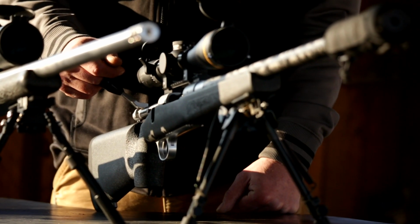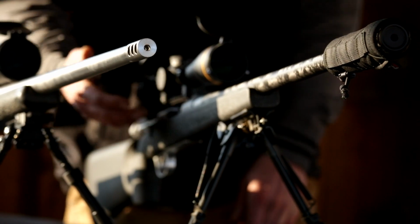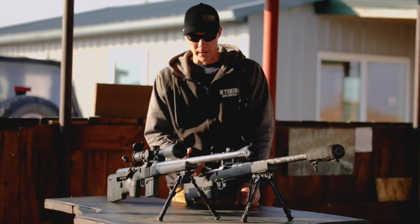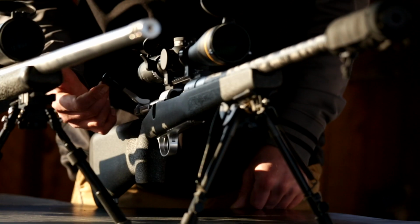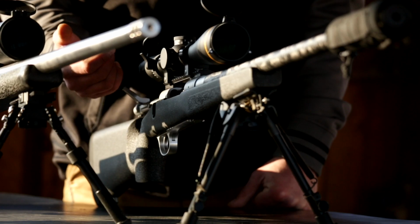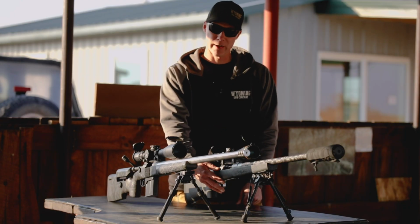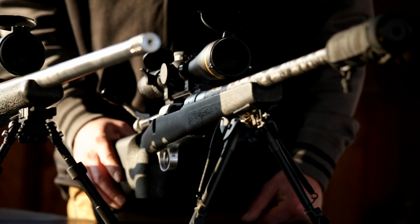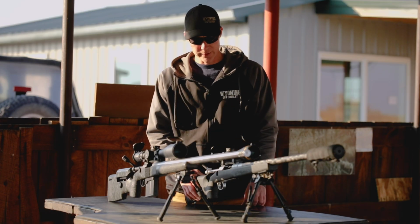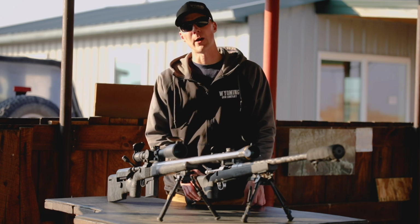Here we have the lightweight precision hunting rifle that I've been building. Just to recap, we've got a Remington 700 long action stainless steel that's been fully accurized, double sleeved, with an accurized bolt with the added M16 extractor and dual ejectors on the bolt face. It's sitting in a McMillan fully bedded stock. We've added the Thunder Beast Ultra 7 suppressor. And sitting on top of this is a Leupold VX-6 HD 24 power scope.